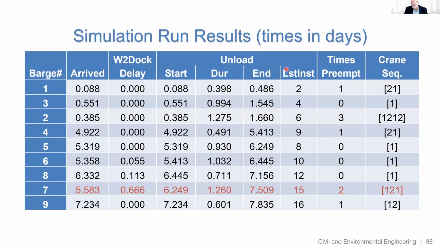And the other thing is to notice the numbers of the last instances by which a barge is finished unloading. They go 2, 4, 6, 9, 8, 10, 12, 15, 16. And again, notice that they are not in order and they skip numbers. And this is what makes preemption in this particular example particularly difficult if we do not have the new facilities that have been added to STROBOSCOPE.